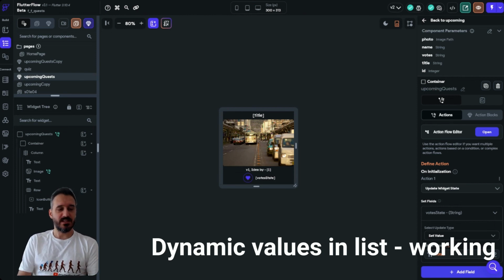So like I said, this is great for Supabase, and when you are getting the data from API calls like JSON, or I think data types as well, if your data types are not coming from app state, widget state, or component state, or everything that is not coming from Firebase, because Firebase is updating dynamically on the fly.